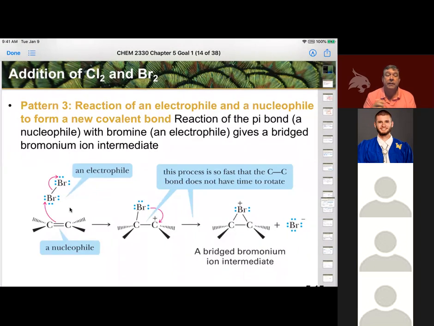And so the first thing that happens is we actually end up having these electrons reach out and displace a bromine off of it. And then these electrons act as a nucleophile. So we have a negatively charged bromine, which is the nucleophile, and a positively charged carbon, which is our electrophile. And they form another bond. Okay. So that gives us this as our intermediate here. And then we have another step, and it reacts to form the next part.